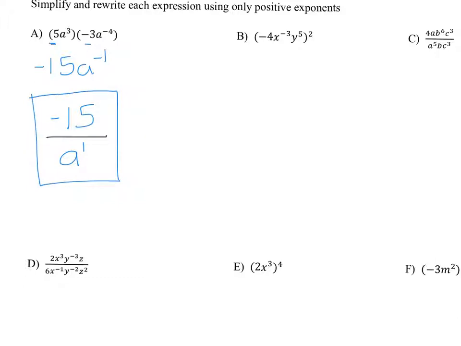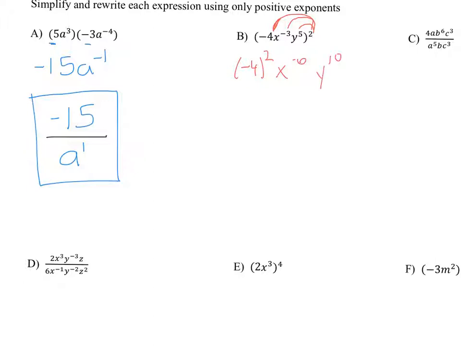So next one. First thing you notice is that I have a power to a power. So when you have a power to a power, you're going to distribute that power in. So you can't be greedy, and the thing that people usually forget is this one right here. Now I'm going to say this is what you're thinking in your head, negative 4 squared. And then you have, because the 4 was to a power of 1, and I have a negative 3 times 2 would give me a negative 6. And then y to the 5 times 2, I multiply those together, I get 10.